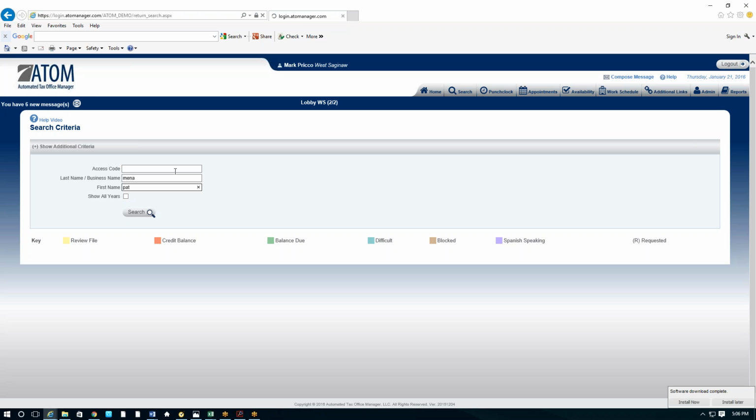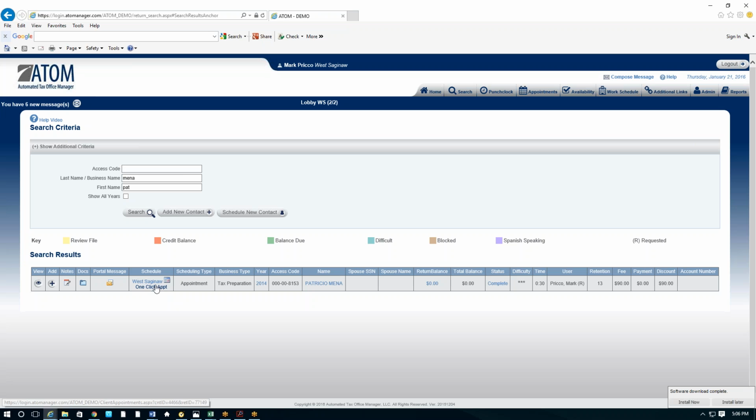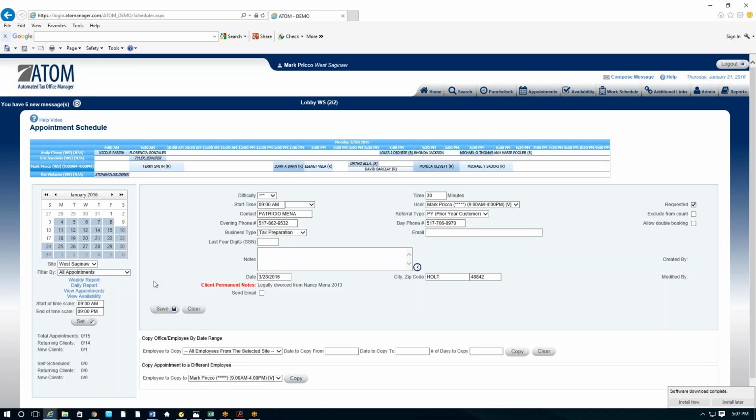I'm going to search schedule appointment for Pat Mena. It pulls up, and I look over here: he always requests Mark, so I have the R right there. Under schedule, before, you always clicked on the site and that would take you right into the calendar for the current day. Now if you click on the link one-click appointment, that'll take you to the first available appointment for Mark because they're requesting Mark.